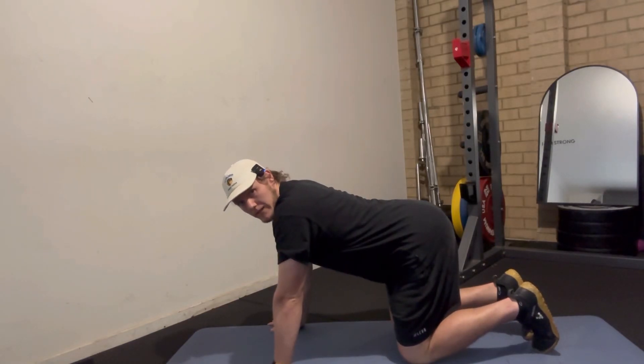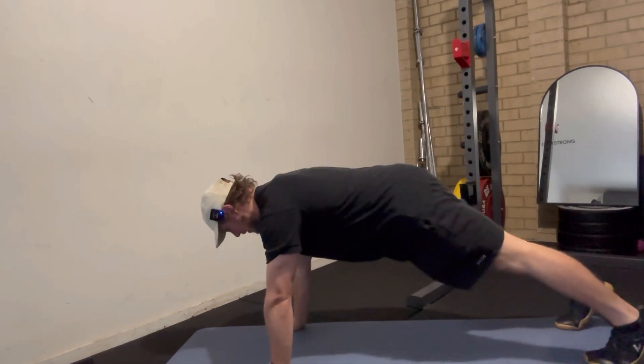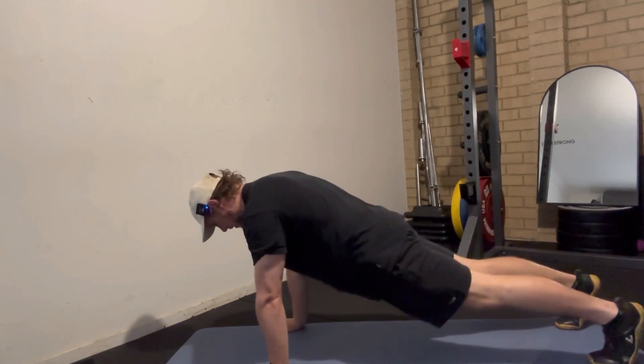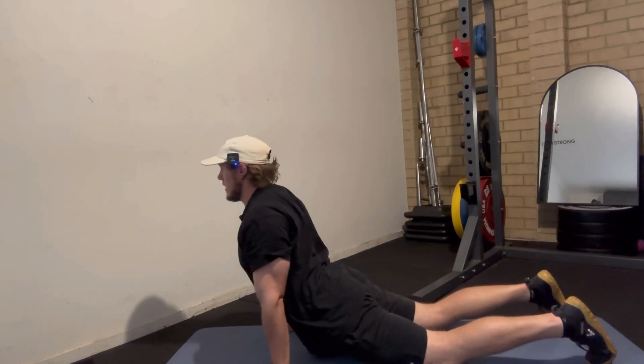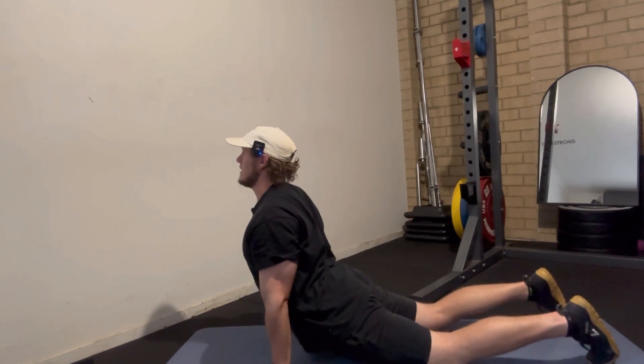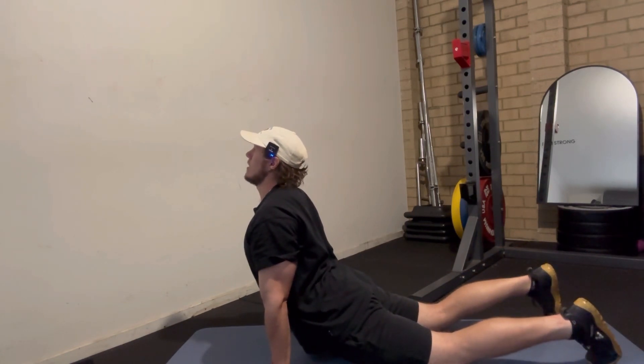To transition between an upward and downward facing dog, start in all fours and then press yourself up into a tall plank. Start by squeezing your glutes and dropping your hips to the floor as you slowly extend your spine, opening the chest and shoulders, shoulder blades back and down, and eyes as high as what's comfortable. At that end range, take a big breath in, exhale and tighten your body up.